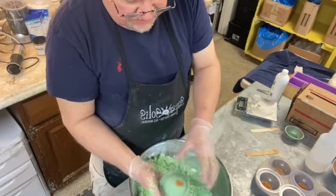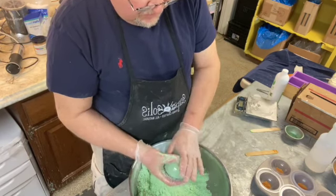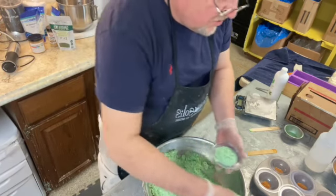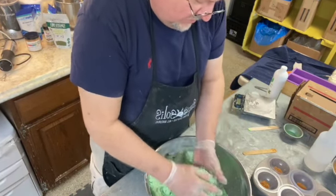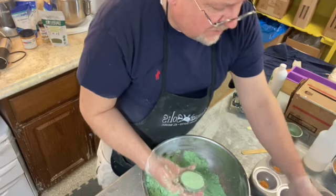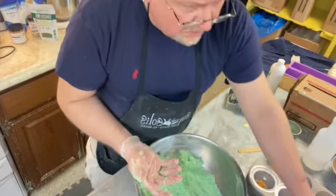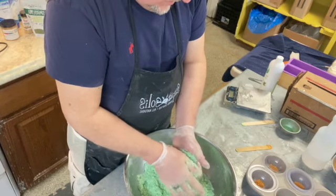So we make these probably every day to maybe two or three times a week, depending on what we've got ordered and what time of the season it is. These are super popular with folks. We also have the kids version that we do now too, with the surprise toy inside — I just started doing those. We had lots of people requesting some kind of option for the kids. We did two sizes because I know that all the parents like the big huge bombs for the kids. So those are available in store — I haven't put them online yet, but they'll be in store and I'll take them into the market this summer too.